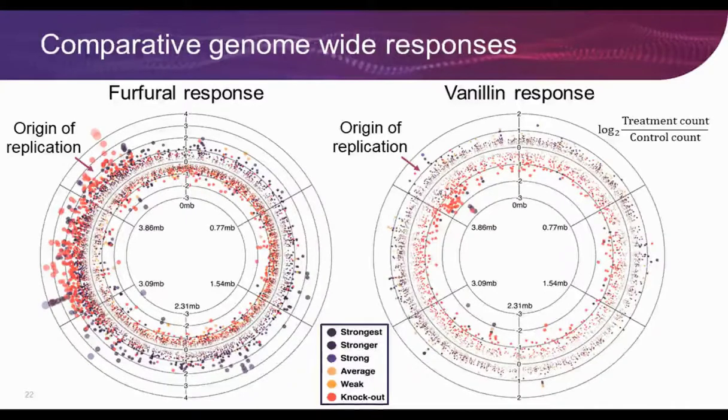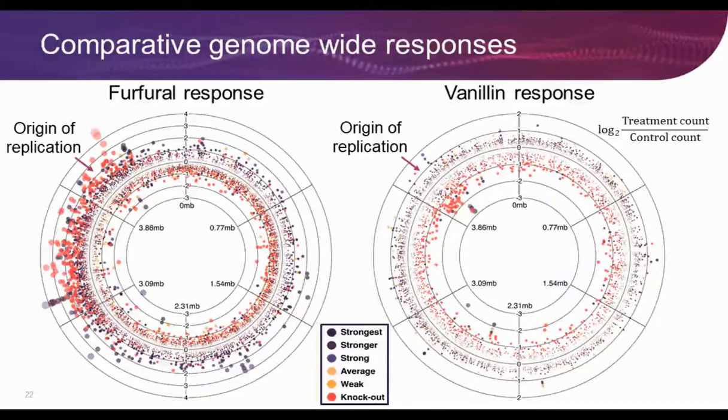We can then take a genome-wide view of how the toxic compounds are altering the cell population. Remember that our starting material was the same bulk of cells we then aliquoted into the shaking flasks. So we generally see a difference in the response based on vanillin or Furfural. We typically see in both conditions that adding a very weak promoter in front of all genes does not really change the overall population compared to the control media. However, with stronger promoters, we start to see clear changes depending on the mutations and those being more clear.